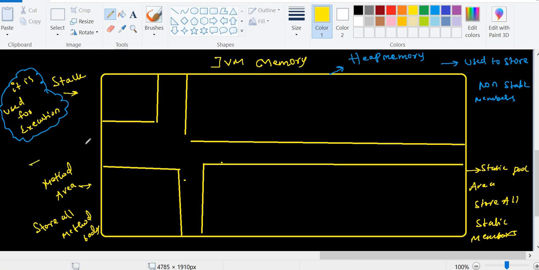The first thing that comes into the picture is the class loader. The class loader will load all the class members into the JVM memory. Along with that, if any static blocks are present, they will get executed before the main method, and if any static members are present, all the static method declarations and variables will get stored inside the static pool area according to your program.